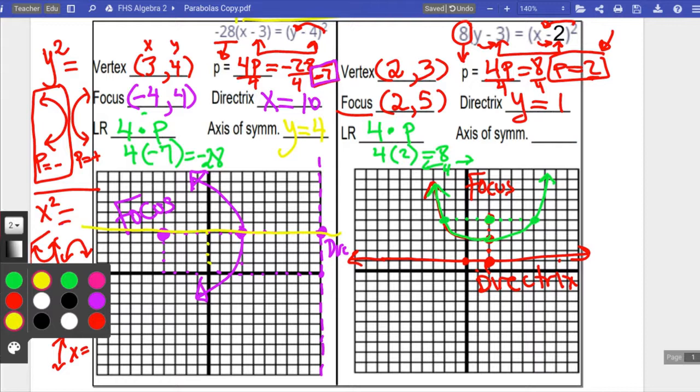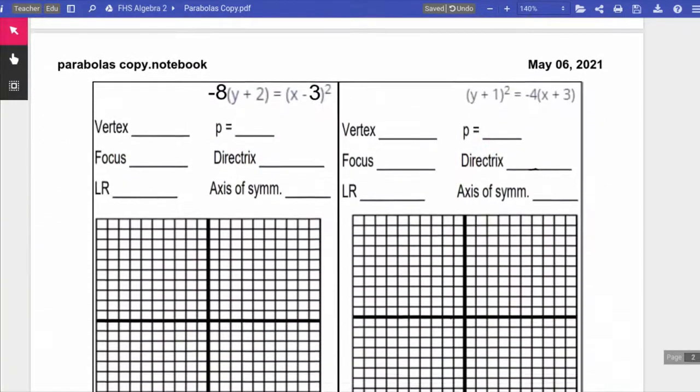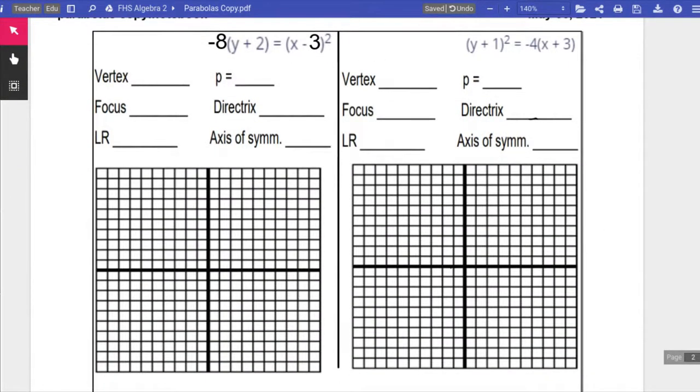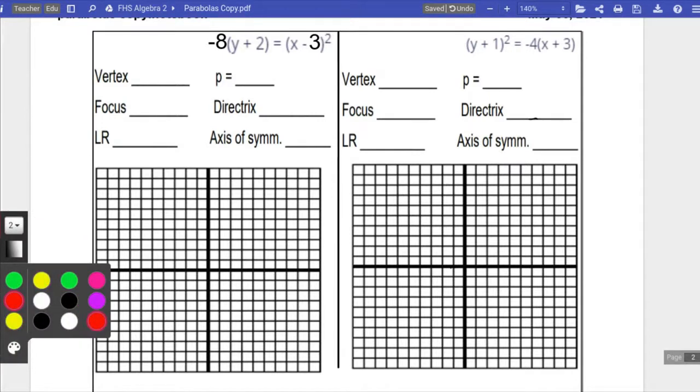Our axis of symmetry is a line that passes through the vertex, like that. And the up and down line will be x equals. On x equals, it passes at 2. Does that make any sense, people? Maybe, maybe not. Let's do one more. Technically, this was supposed to be your practice, but let me just do one more, and then we'll be good.